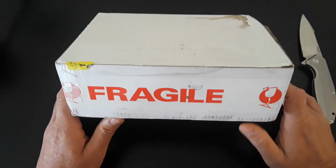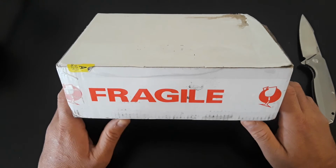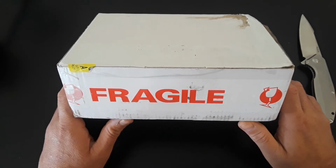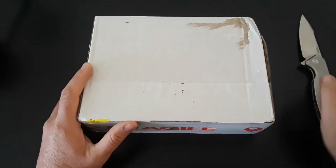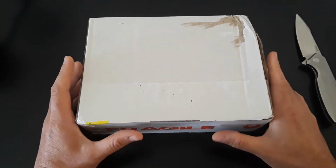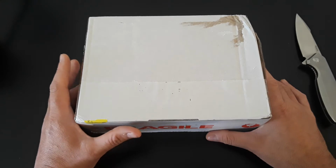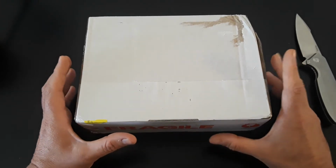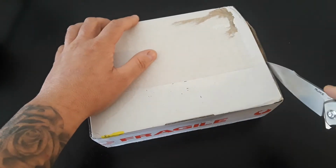So if you have the chance to put your hands on one of these bottles from a second party or a decant or wherever, go ahead and do it, because this fragrance is amazing. It is a gorgeous scent, and like I say, it's a very limited edition. I believe there are only 73 bottles worldwide. So yeah, let's get to it.